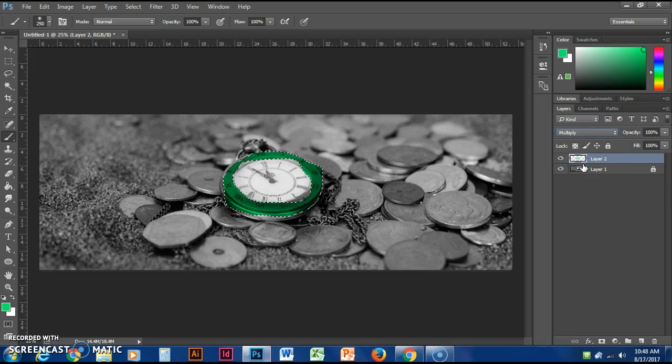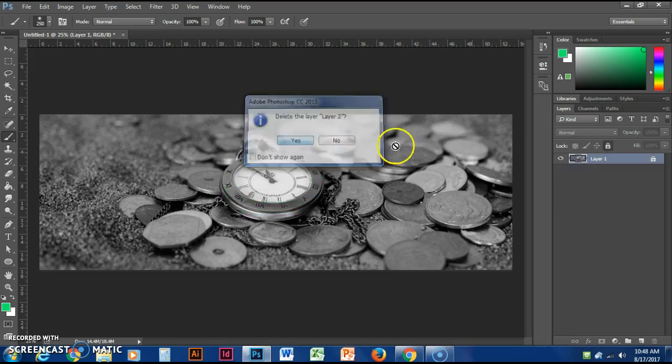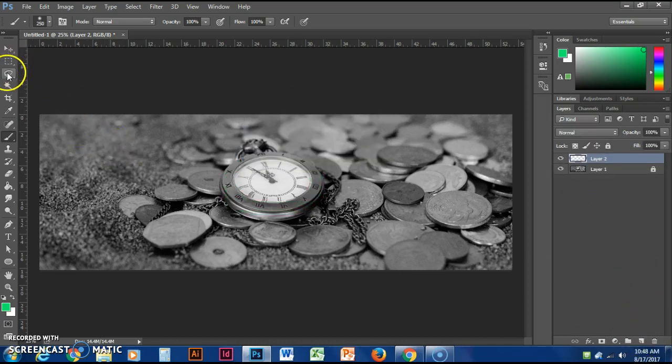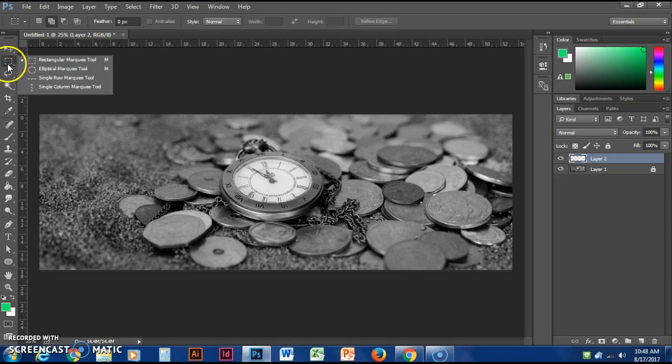Okay. All right, so I'm going to make a better looking circle. So instead of using the lasso tool, I'm just going to go ahead and use an elliptical marquee tool. That gives me better control over the circle. So I'm just going to make a better circle here. All right, so that's a little bit better. And then we're going to do the same thing. Go to subtract from selection, and then we're just going to make another circle inside here. All right, so it's a little bit better. I guess today is just not the day for circles.